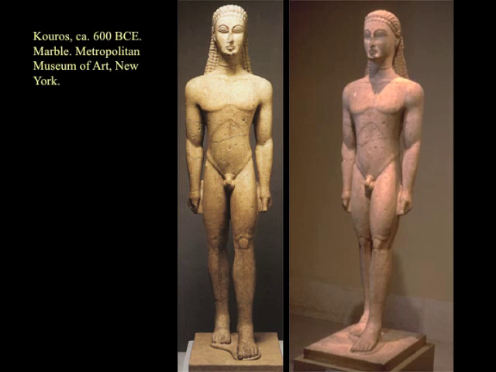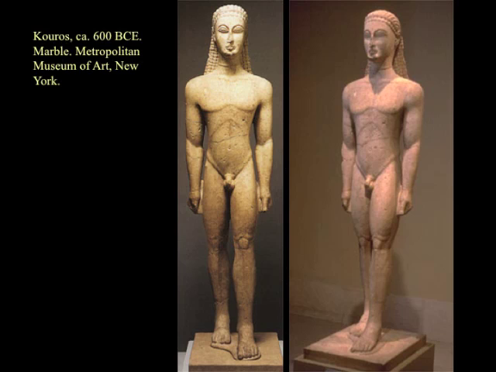So looking at this example here, this is an example of a type of statue which we call a koros. A koros is these idealized young men, these statuary forms. There are male forms and female forms. The male forms are called koros. The females are kore, or plural korai. One of the significant differences you'll notice is that female statues, the kore, are always clothed. They always have clothing on, whereas the men, the koros, are always nude.